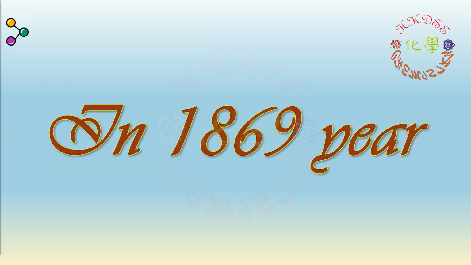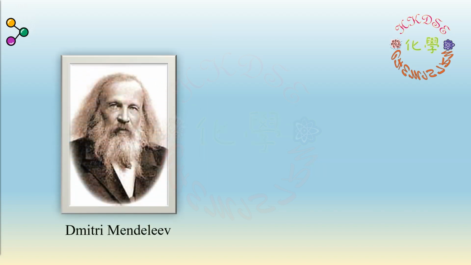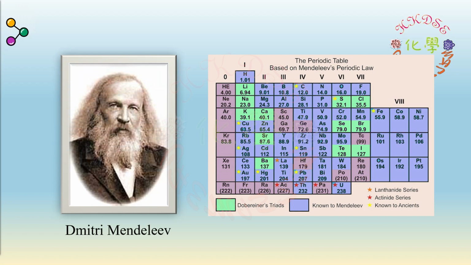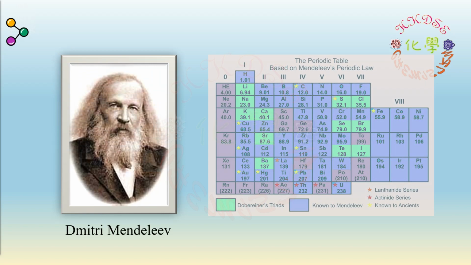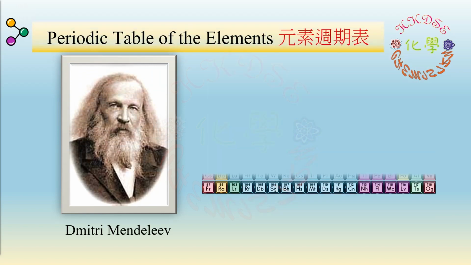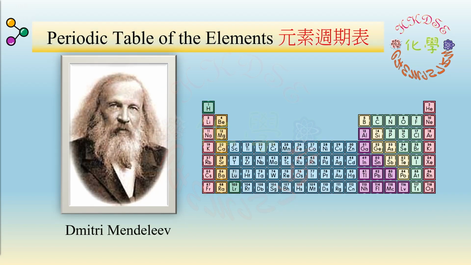properties. In 1869, the Russian chemist Dmitry Mendeleev arranged the 63 elements known at the time in a table form. He put elements with similar chemical properties in the same vertical column of the table. He called his table the periodic table of elements. This table has been much modified over the years to become the modern periodic table.